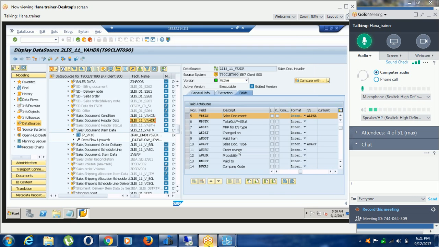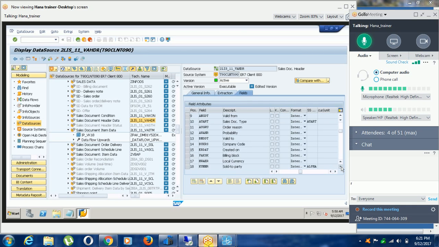Next we can choose create on, the local currency. We will choose one key figure also. This is net WR, net value.